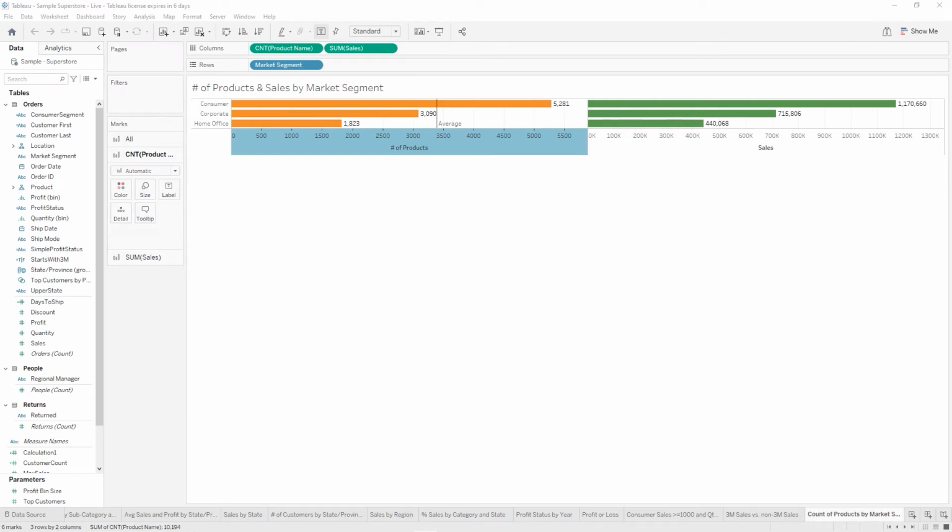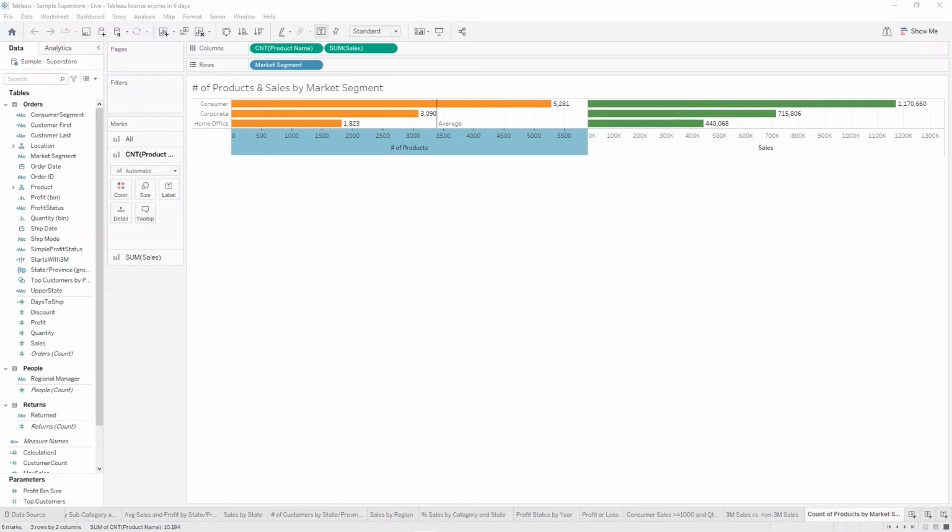The next thing we're going to do is save a packaged workbook. When you save a packaged workbook, you can distribute it to other users who have the ability to open it if they have Tableau Desktop or Tableau Reader. It will save the workbook and a copy of any local file data sources and any locally saved background images that are used in the workbook file. Once it's packaged, the packaged workbook is no longer linked to the original data sources and images.